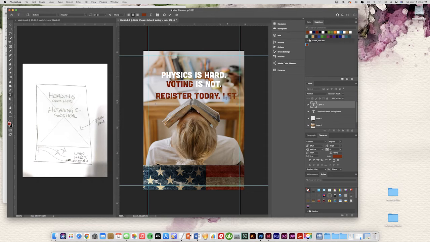And you can see that I've got overflow text again, which means I've got way too much text for my space. So I'm going to put my cursor in there and I'm going to select all so I get everything that's hidden as well. And that is Command A or Control A. And with all of that selected, I am going to change my font, which I'm going to do here in the character palette.